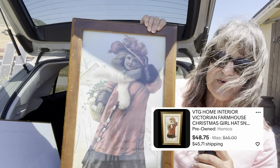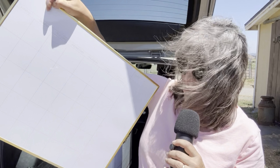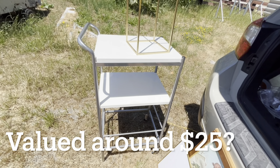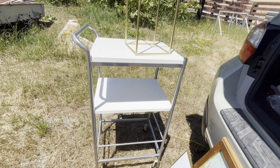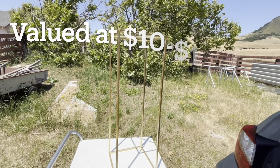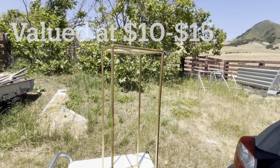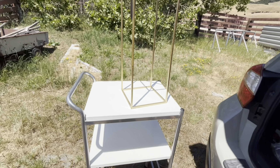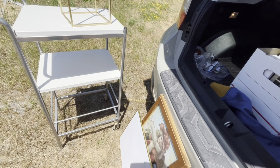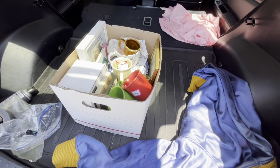I have lots of vintage prints in my barn. Same thing with this whiteboard calendar — that'll go in my barn as well. A couple of other things I bought that I'll be keeping: this little rolling cart, I'm going to use that in my barn, and this little display piece I'm going to use when I take jewelry to vintage markets — it'll be a nice place to hang necklaces.